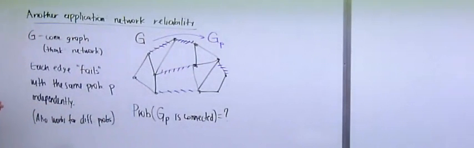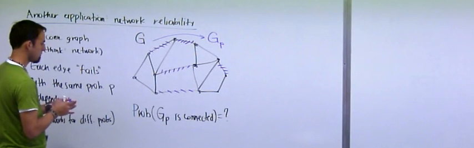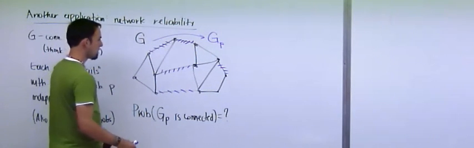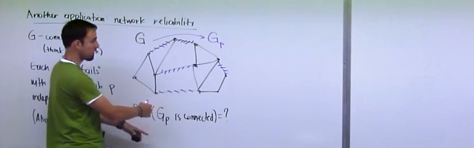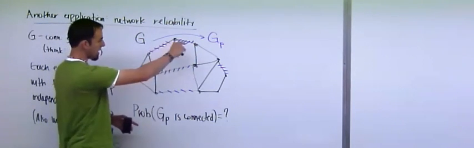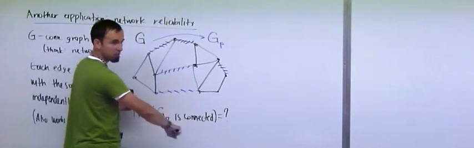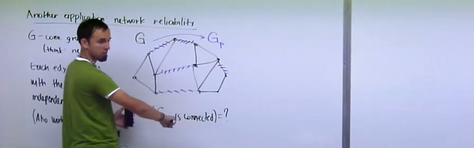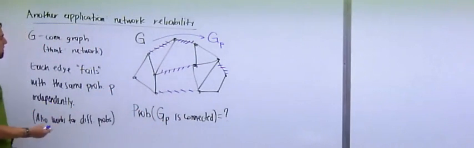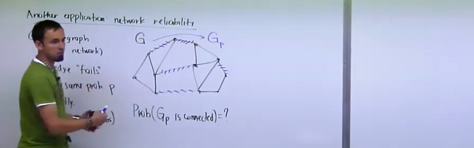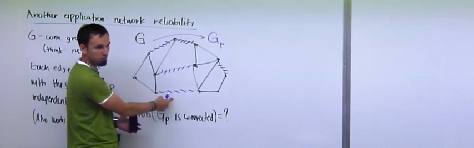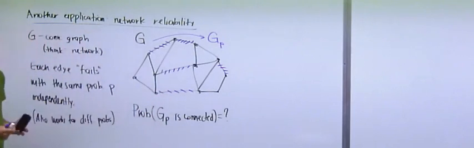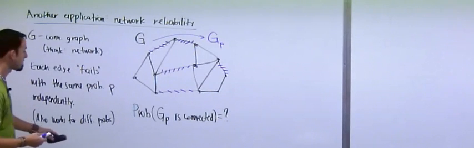That's what you want to know. It's a pretty natural question. And, again, you can think of this in both ways. You might want to build a very reliable network so that, even if you have a high probability of edges failing, the network is sturdy enough that this probability is high. In other words, that this is connected. Or you might think of it the other way, that maybe you want to dismantle this network. And the question is, how likely, what probability of dismantling each edge do you need so that you can dismantle the network with a certain probability? Two very, very applied questions.